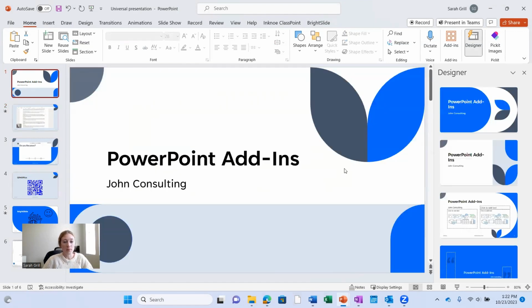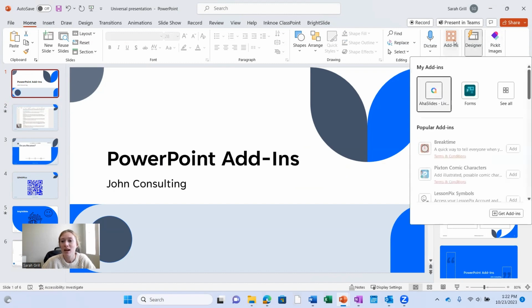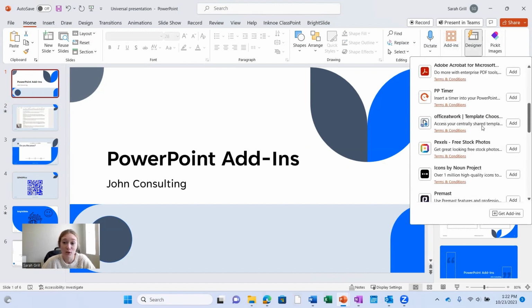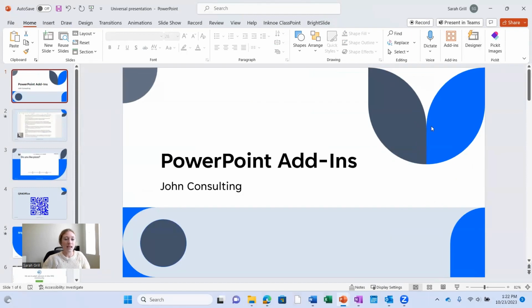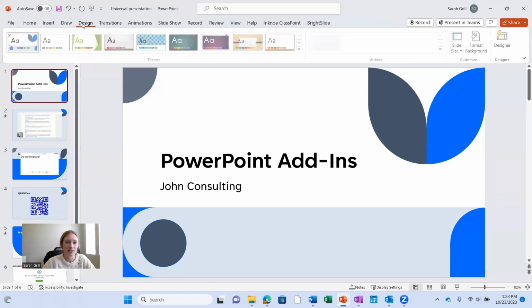So those are my few tips and tricks for using PowerPoint. Try and look all through the different add-ins. There's different ones for different needs. You can insert a YouTube video, you can insert a math problem, whatever your needs are. And also using Designer and really looking through PowerPoint and making sure that you can look at different design themes, slide formats, things like that.